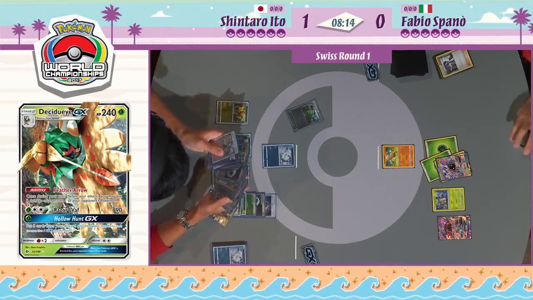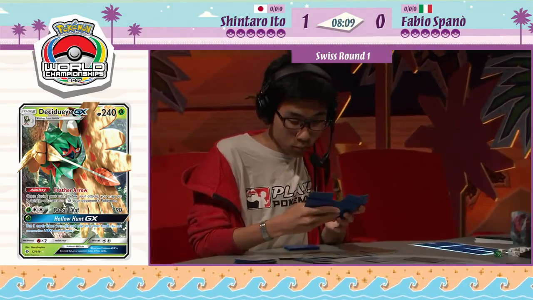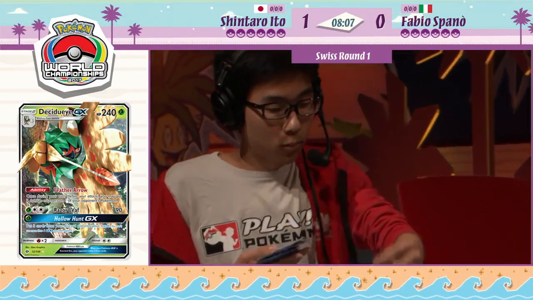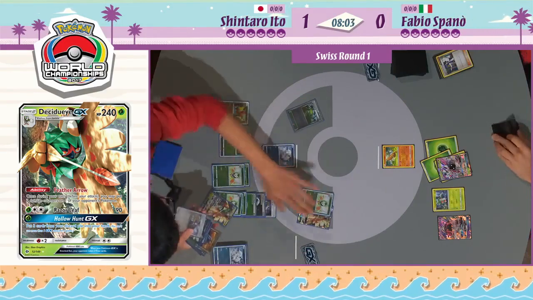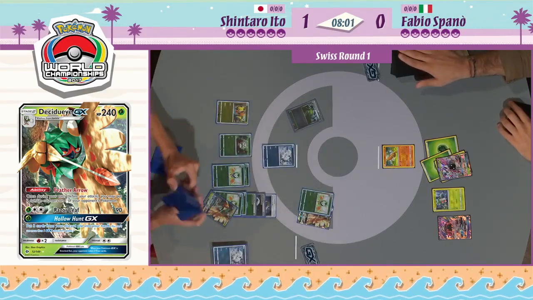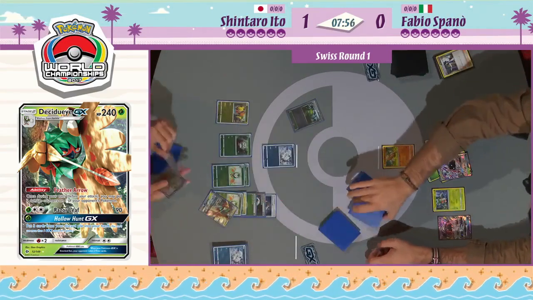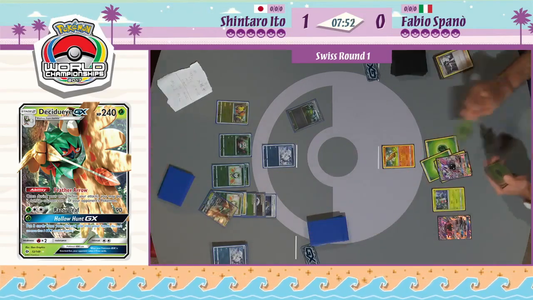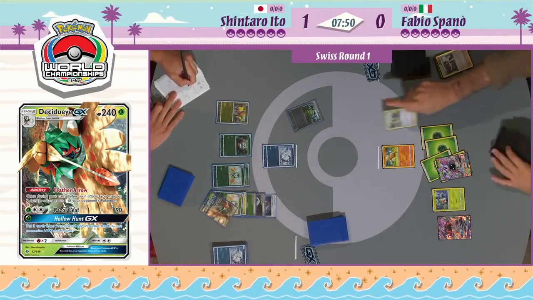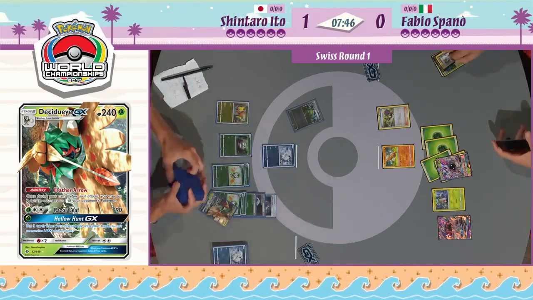Yeah, the Sycamore really didn't help out Shintaro very much as he was forced to just kind of Beacon. But still, even with that lack of help from the Sycamore, he's in perfectly good shape with only 8 minutes remaining, and Fabio stuck with a Sudowoodo in the active position without any float stone in sight. Yeah, Fabio's definitely going to have to find that soon. It looks like he just found another energy, and he's going to have to find it off of this N here. N is great for him.